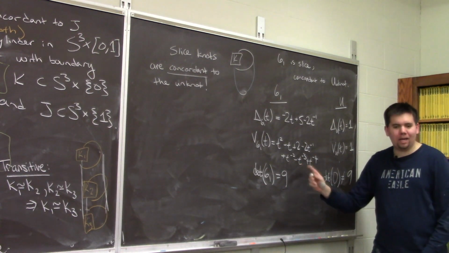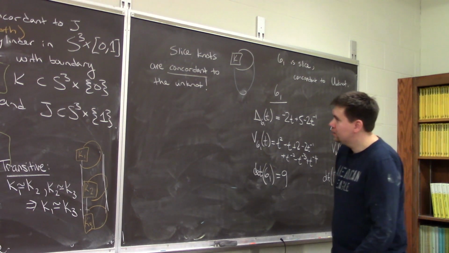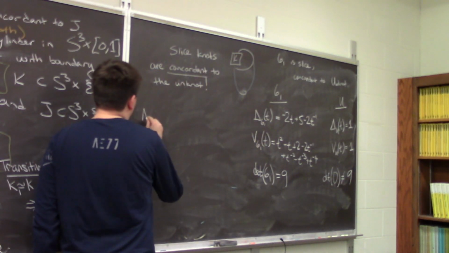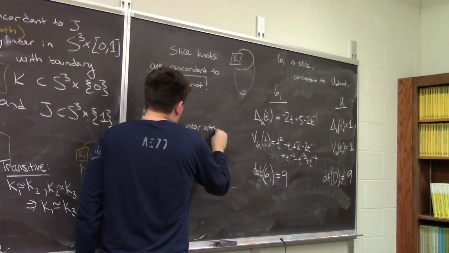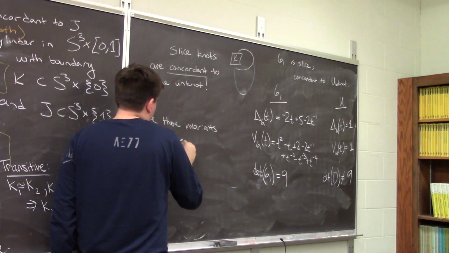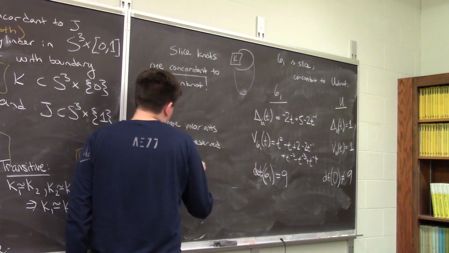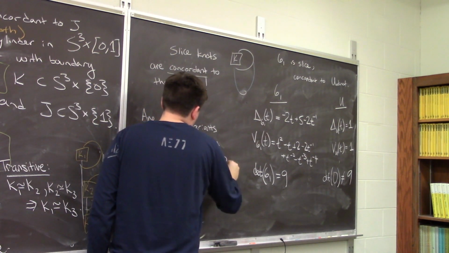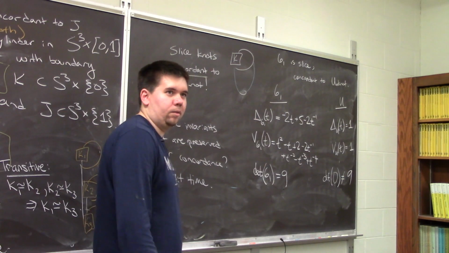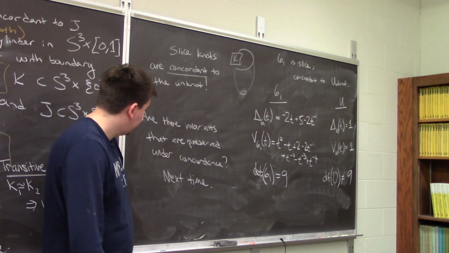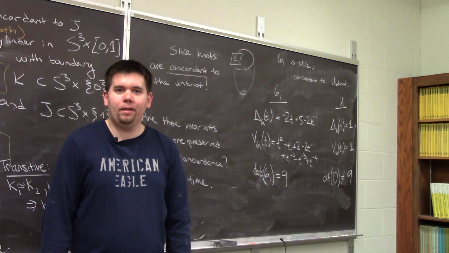And in particular, colorability is not even preserved, right? So like nothing is preserved. None of our invariants seem to be preserved. So you might wonder, are there new invariants that are preserved under concordance? And we're going to talk about that next time. And we're going to define at least one invariant of concordance. A lot more I want to say, but let me save it for next time, and we'll stop there.